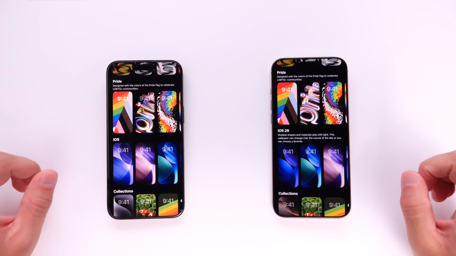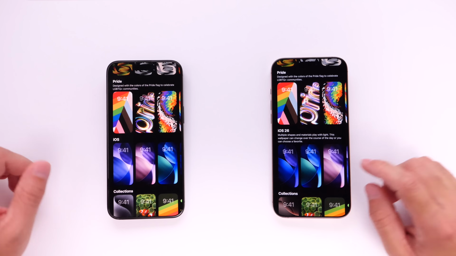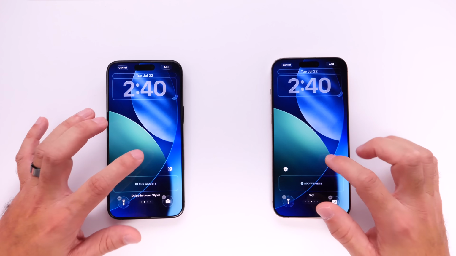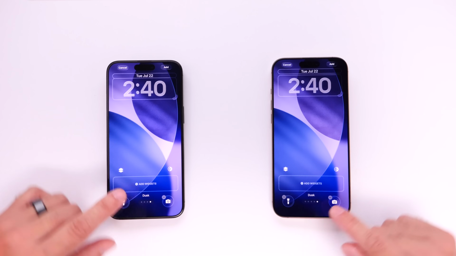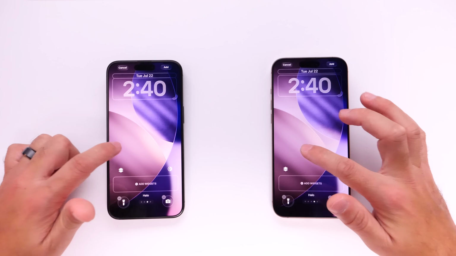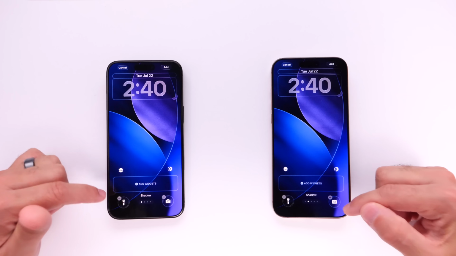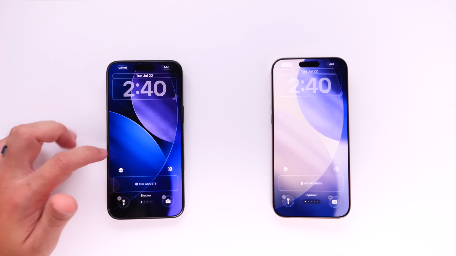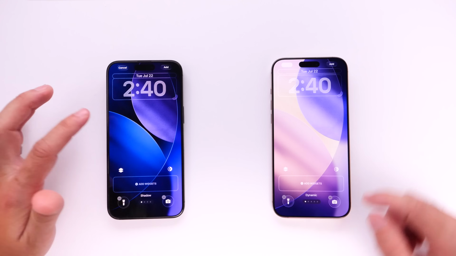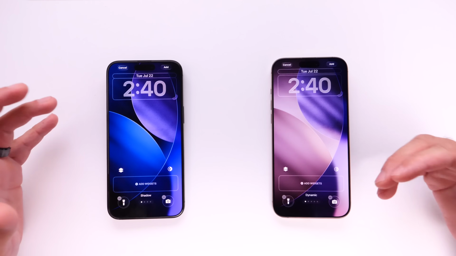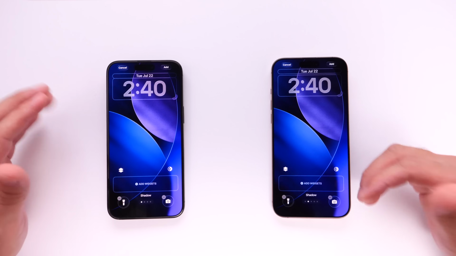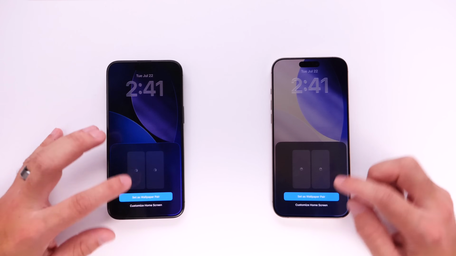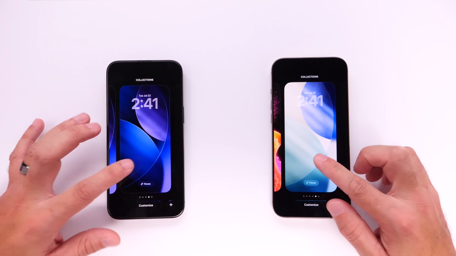But yeah, now something else I've noticed that is new within the latest beta is that Apple brought back dynamic wallpapers to iOS 26. So if we scroll all the way to the right here, you see that we have Dusk, we have the Halo, we have the Sky, then we have Shadow. But take a look here at beta 4. We swipe once again, and now we have dynamic wallpaper, something not available in beta 3. Dynamic meaning obviously this will adapt and change throughout the day depending on the time of day. So yeah, dynamic wallpapers reintroduced here with the latest iOS 26 developer beta 4.